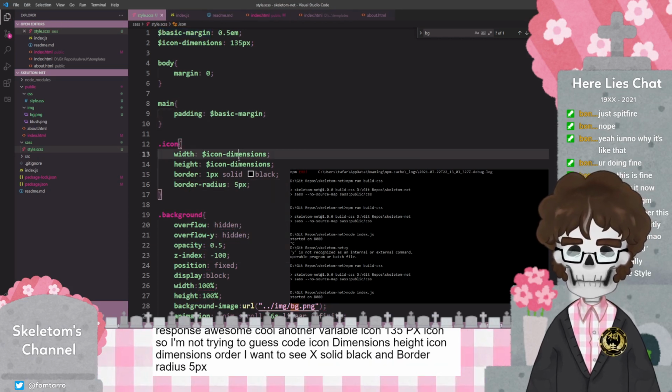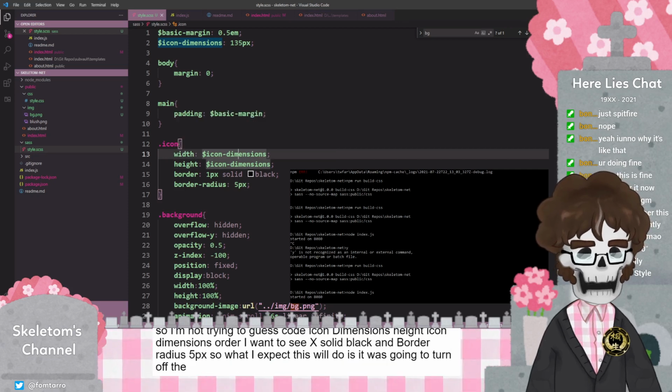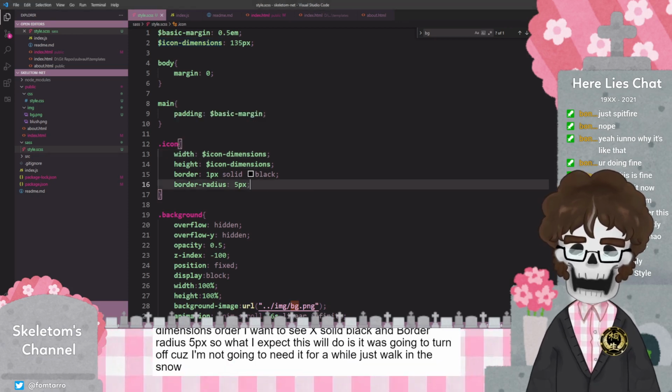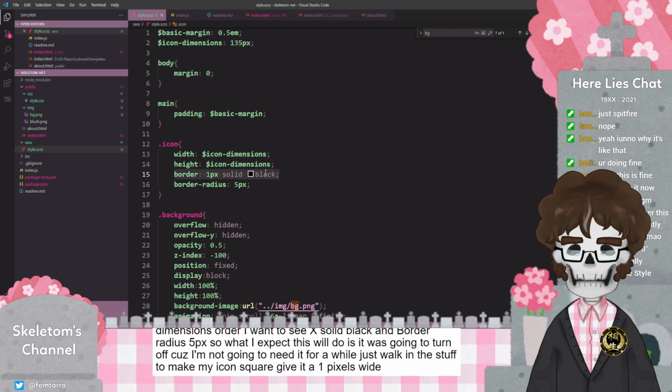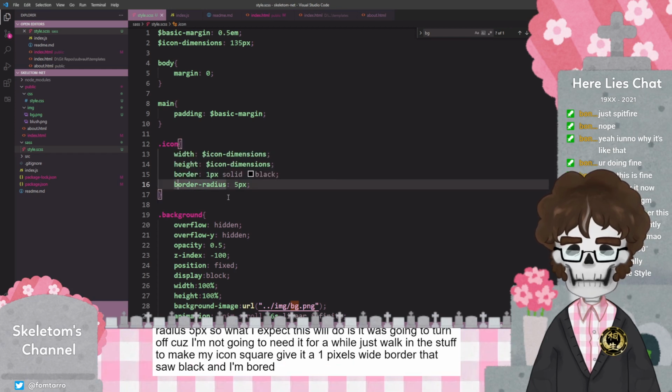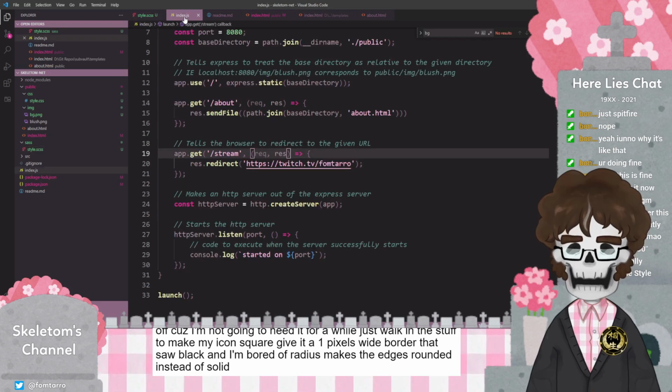I'm going to turn off the terminal because I'm not going to need it for a while. It's just blocking stuff. This will make my icon square, give it a 1 pixel wide solid black border, and border radius makes the edges rounded instead of square.